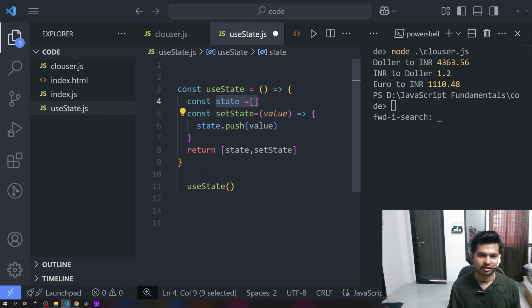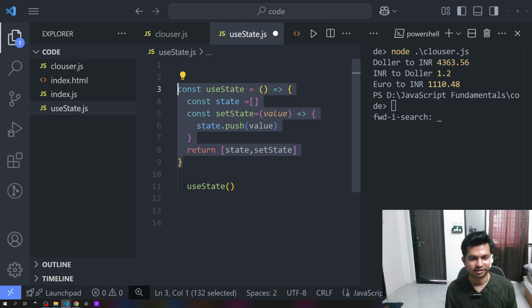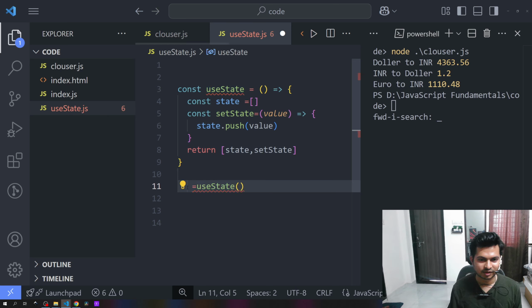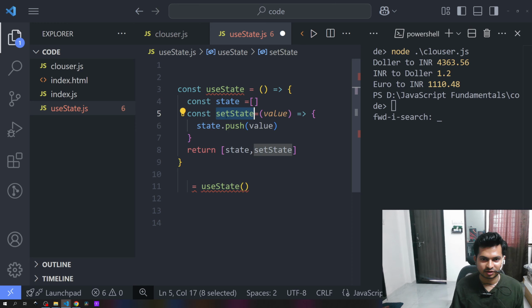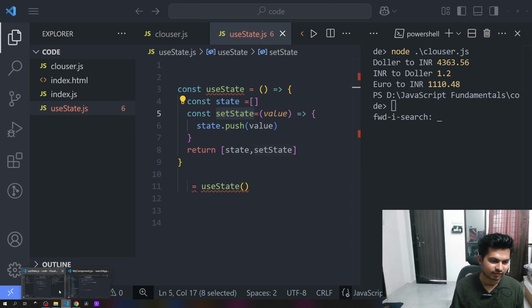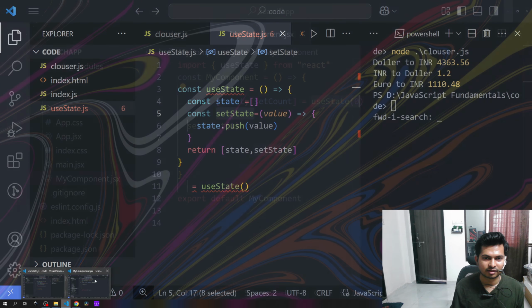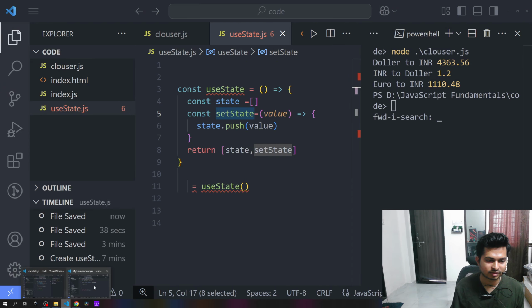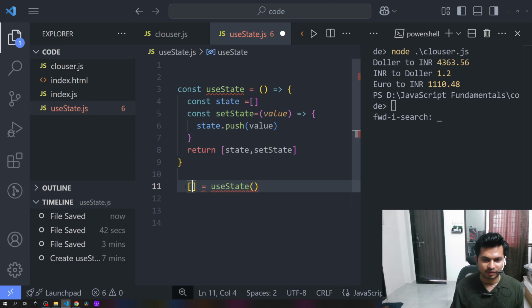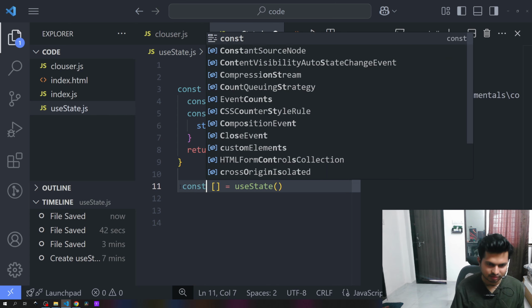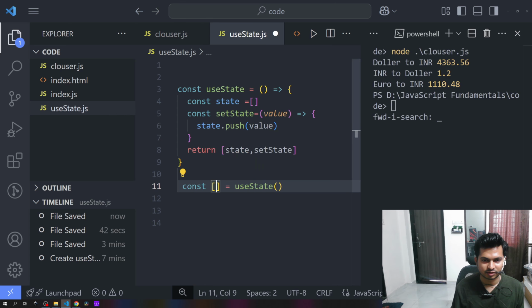We are creating a good, secure function, and no one can modify that state variable except this setState function, similar to what we use as setCount inside React. Here it will return this state, so we can destructure it.